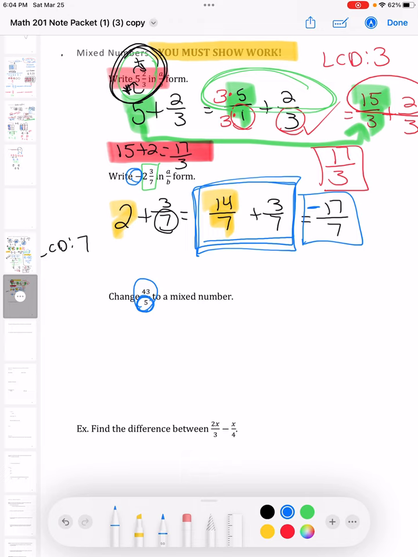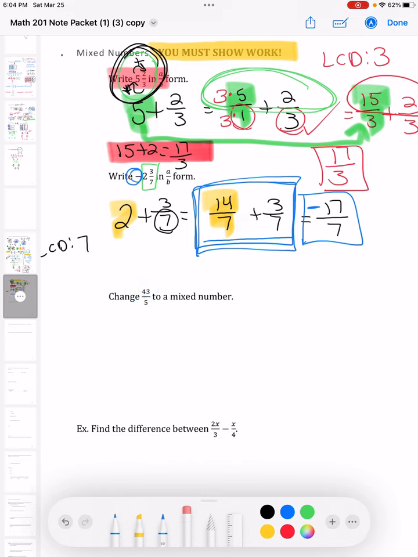I'll tell you, a lot of times people have to rewind and listen to this process again, so definitely feel free to do that. Again, there could be lots of different ways to think of two numbers that add to 43. For instance, 42 plus 1, or 20 plus 23, or 10 plus 33. But there's one specific one that I need. I need a multiple of 5, because that's my denominator, as close as I can get to 43.